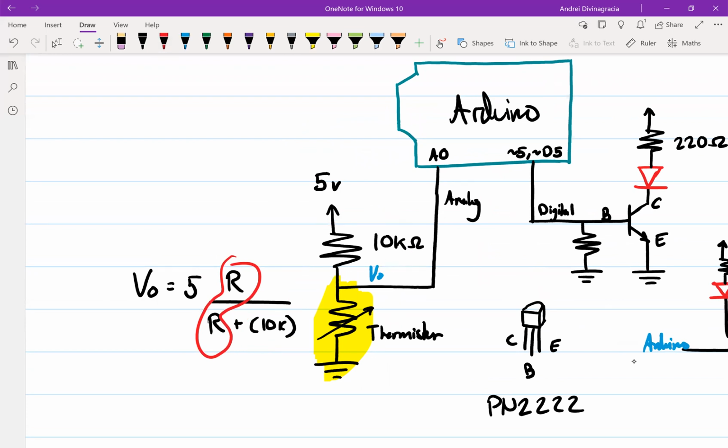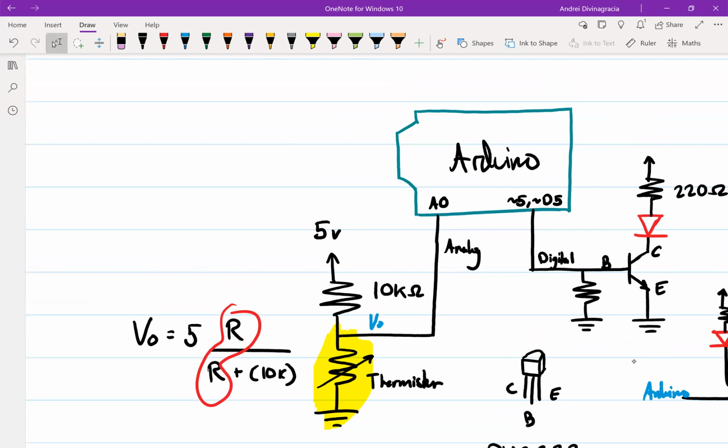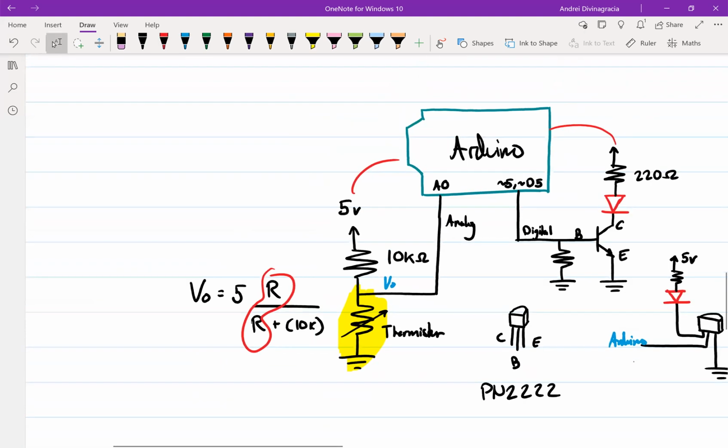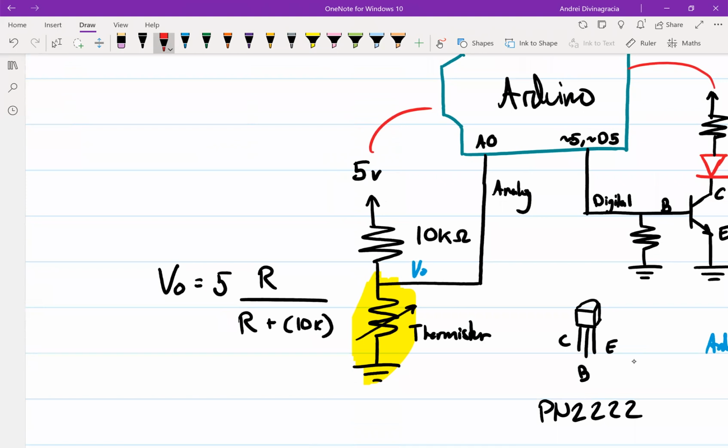So we're going to send it 5 volts because that's what the Arduino is able to send. So 5 volts is connected to the Arduino, and ground is as well, but you should understand that by now. 5 volts will go through a 10 kilo ohm resistor and through our variable resistor to ground.